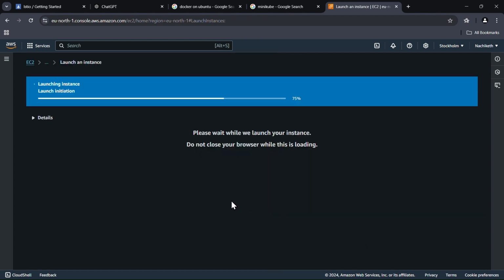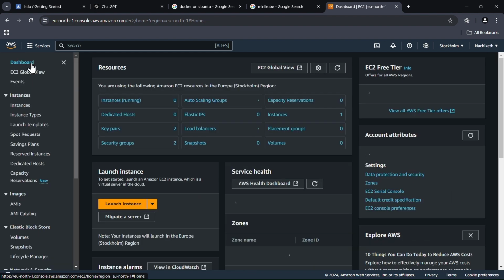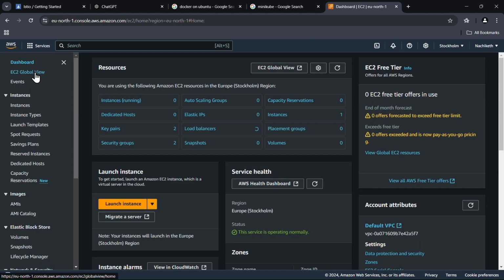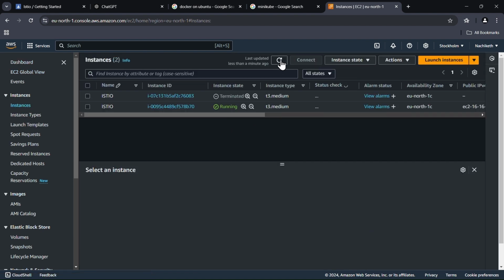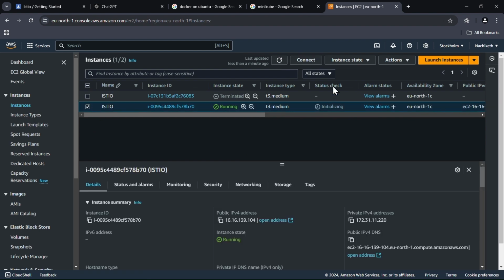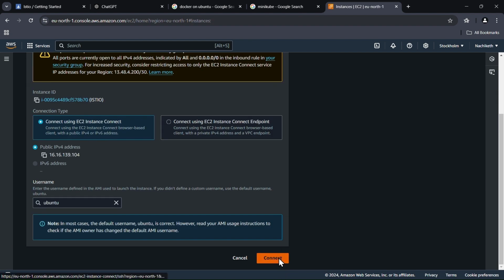If you are creating a new security group, just create a new security group, followed by, you will see two checkboxes. One is for allowing your HTTP and HTTPS, that is for port 80 as well as 443. Just allow them. Okay, so we'll try to connect to our EC2 instance.